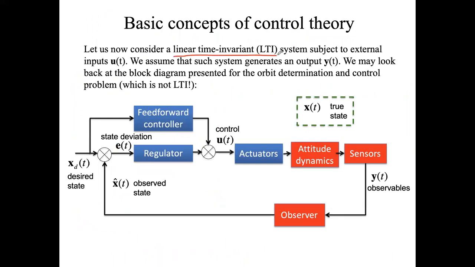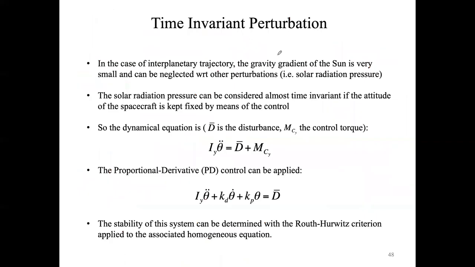And if you compare with orbit determination, these properties are not satisfied in that case. So this important consequence is that we are able to use the properties of a linear time invariant system to develop an important control system. The first control system that we are going to see, and we're going to see better tomorrow, is the PD controller, the proportional derivative controller.